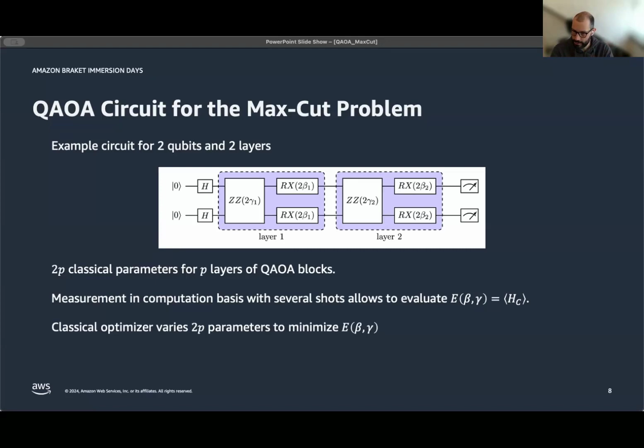But this comes with a cost, and that is circuit depth, because with a deeper circuit you have more gate operations. And today, with noisy quantum devices, this will also make the result of your computation worse, because the more gate operations you have on a quantum circuit, the more affected your computation is by the noise of the devices. So this is just to keep in mind.